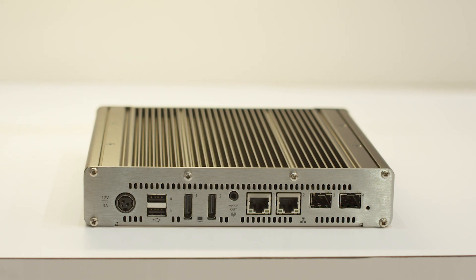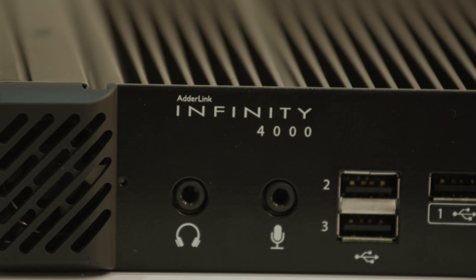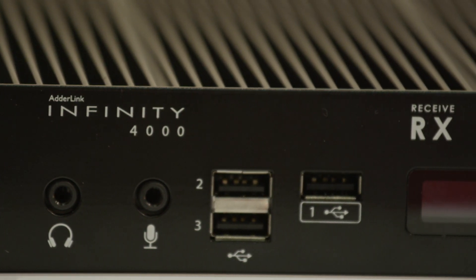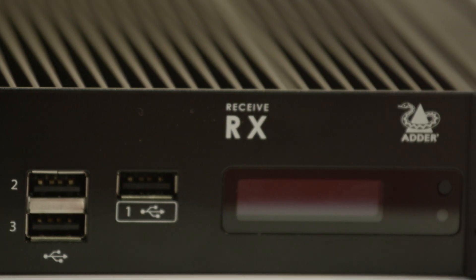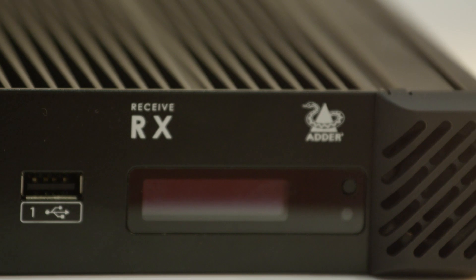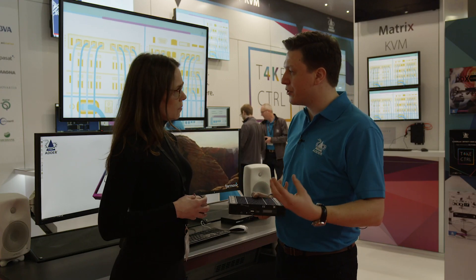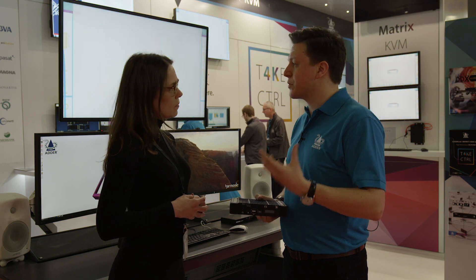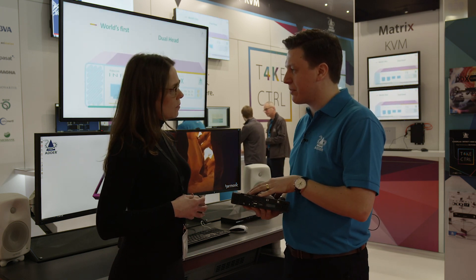So the 4000 is compatible with all of the existing AIM management systems from version 4.8. We've developed on the existing codec we have, and taking that forward means the new 4000 can access all of your existing Adder Infinity transmitters — whether you're a customer with our Alift 100T transmitter, our Zero U dongle, or whether you're using our 2020 dual-head systems, you're still going to be able to access that from the 4000 platform.